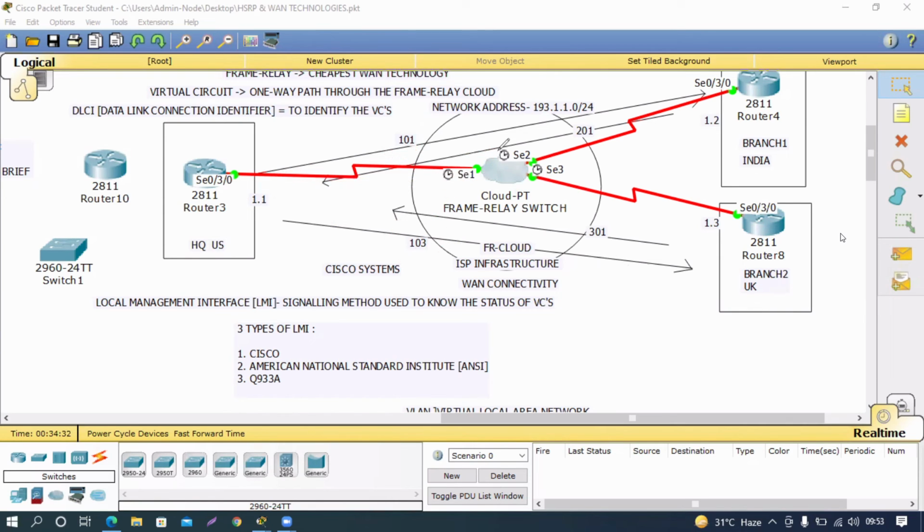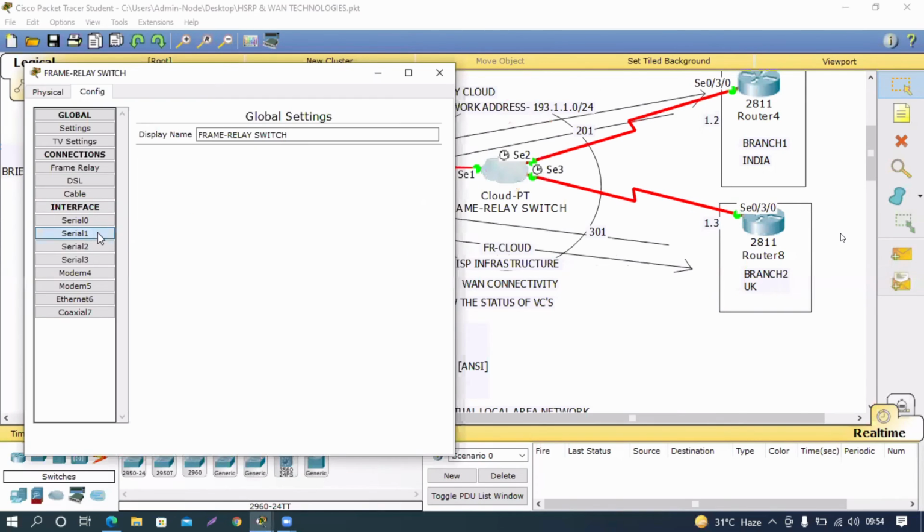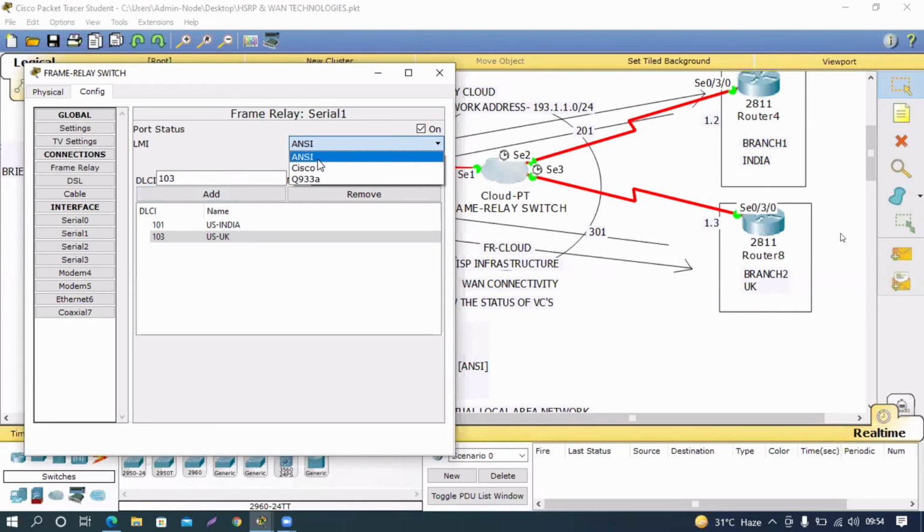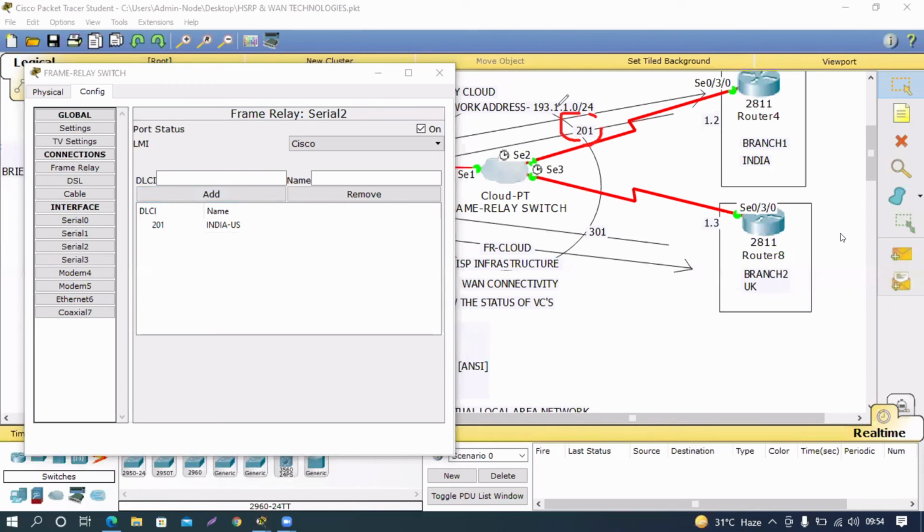So how do you assign your virtual circuits? You simply click on serial 1, and you can see that you are getting 101, that is US to India, and 103, that is US to UK. Once you give this, you press it. You can write the virtual circuit name and the end. Similarly, on serial number 2, we are using the 201 virtual circuit to communicate from India to US.